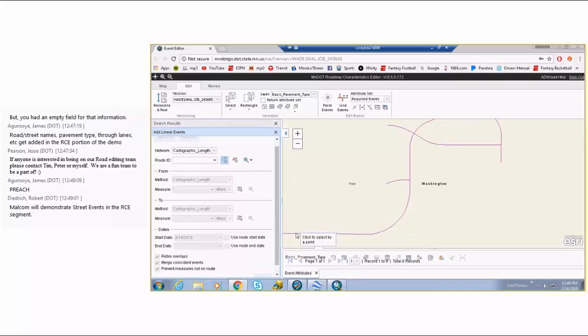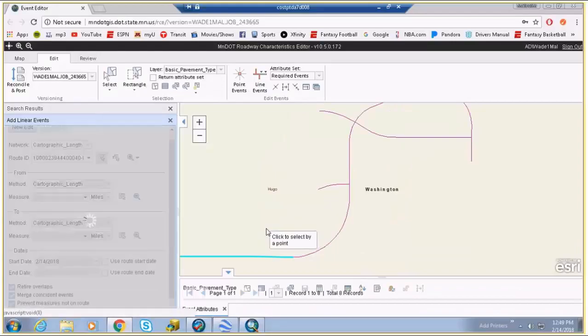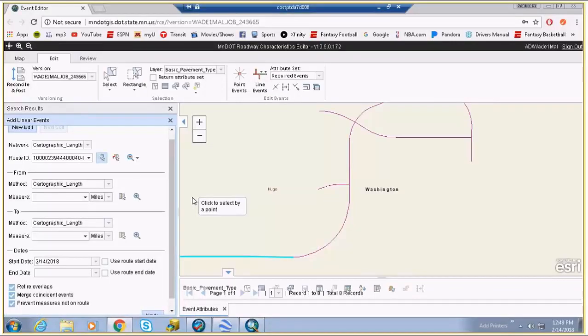I'm going to do the increasing side first, per business practices. We did get prompted to lock the route because if you lock the route in Roads and Highways under the same version, that lock carries through for RCE.